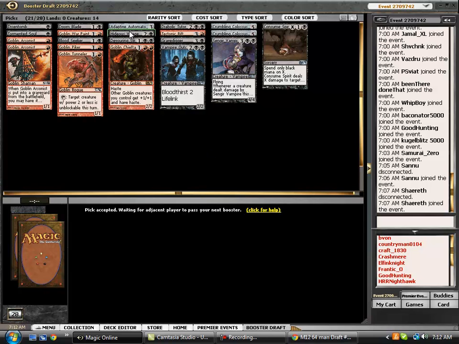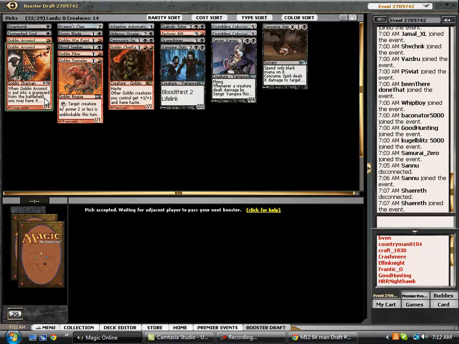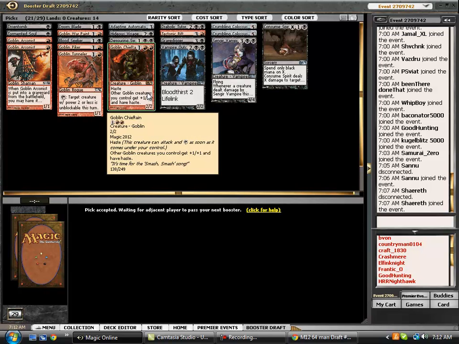We don't need 2 Falter effects here. We can probably just run Tectonic Rift if we want to do that. We honestly might just board into that, depending on how the card quality turns out.